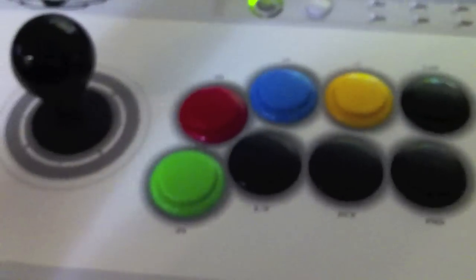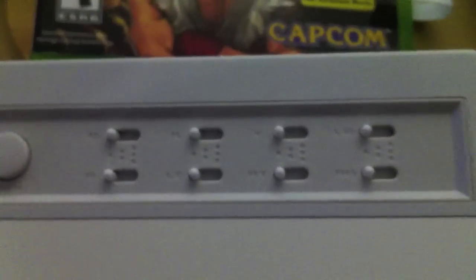One thing I really love about this stick is that they have turbo buttons for each of the buttons. So like that button corresponds with that button, and that button corresponds with this button, which is unlike the tournament edition where you have only 2 turbo buttons, which you can't see because it's black all over. And then you gotta select a button here. But using the turbo buttons for each individual button is great, especially for tournaments.